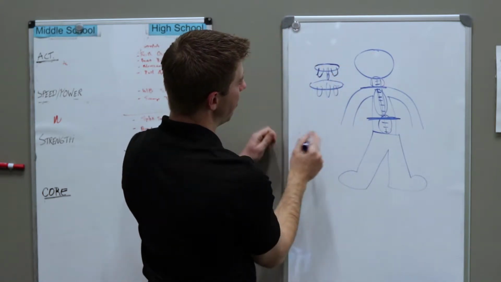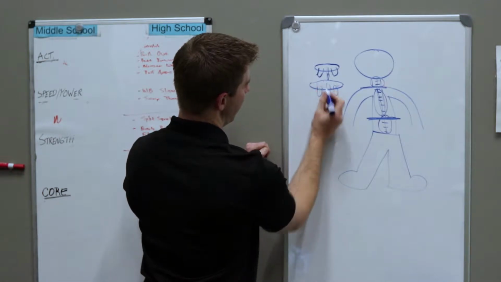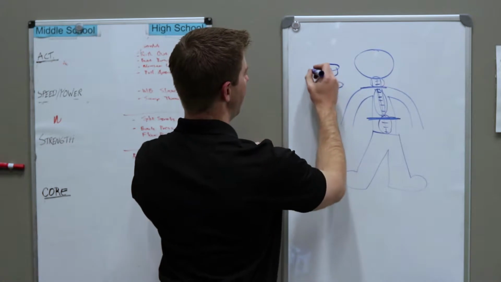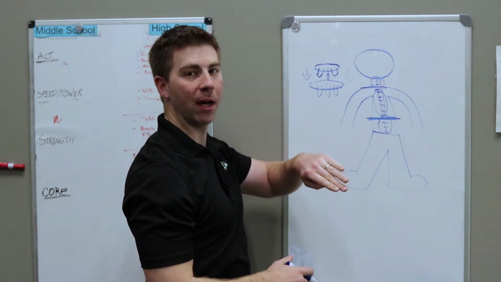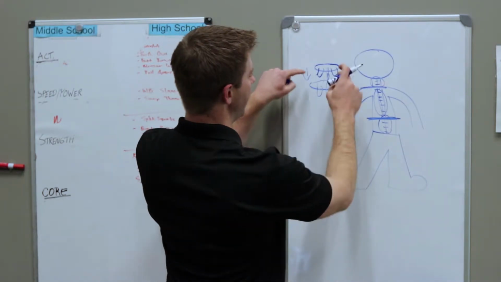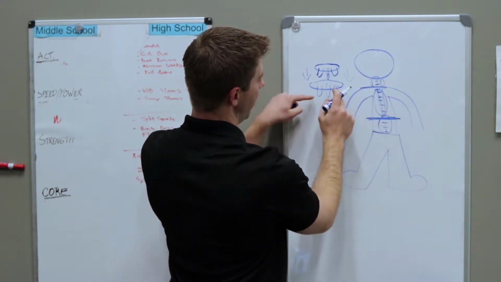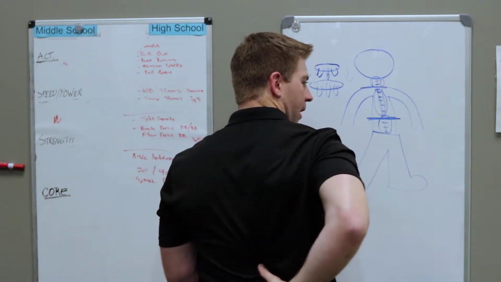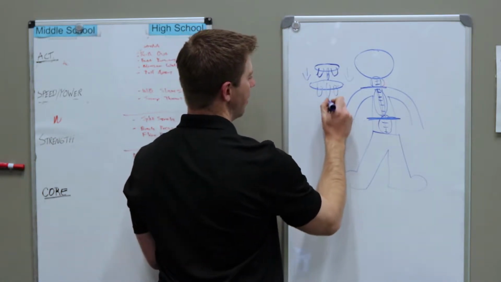So if these were sitting on top of each other, this facet actually overlays this one like that. So in order for us to extend, both facets of the top spine need to glide down on top of the bottom one. Okay? So if I'm going to extend backwards, both my facets on either side here need to extend backwards on top of the facets on either side. So if you feel your back, you'll feel the spinous process, that little bony spot. That's what these guys are.